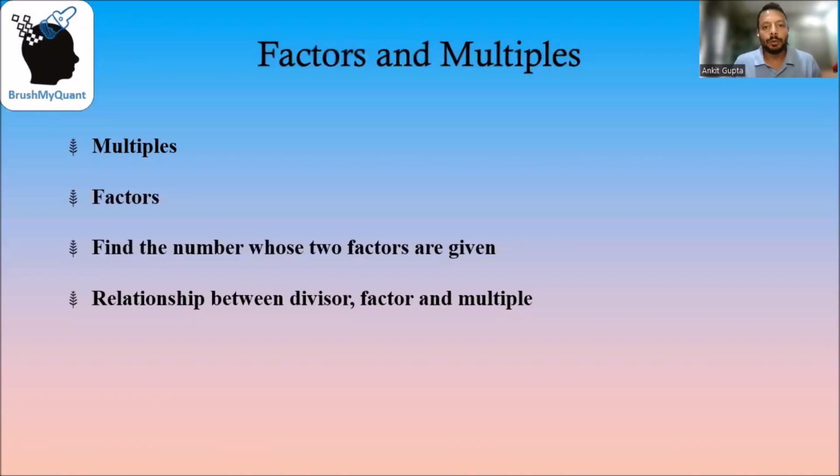So let's get started with today's topic of factors and multiples. Today we are going to discuss what multiples are and what factors are. Then we'll see how we can find the numbers whose two factors are given to us, and then the relationship between divisors, factors, and multiples. We'll also have a video following this video. I'll provide a link to the same in the description of this video, where we'll talk about some examples of factors and multiples, and also talk about how to find the number of factors and sum of factors of a given number. So let's start with what is a multiple.